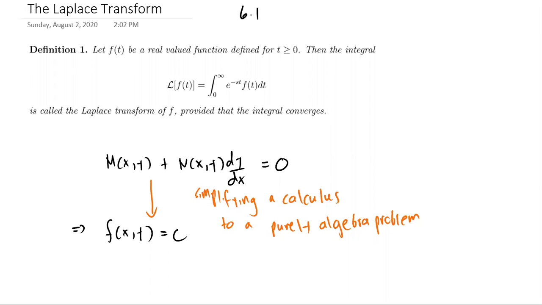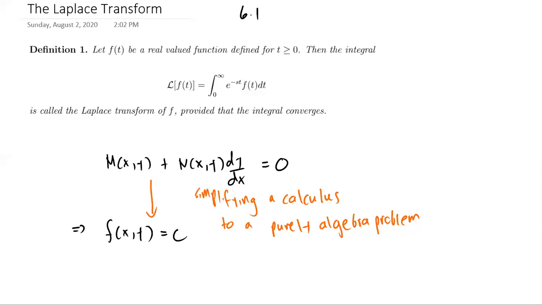So the Laplace transform of a function f of t, which is real valued, meaning that the range is the real numbers, and that is defined for t greater than or equal to 0. At least it could be defined for values of t less than 0, but for us, it doesn't matter since the improper integral only goes from 0 to infinity. We're not considering negative values of t. So as long as you have that, then you can define the Laplace transform of f of t as the integral from 0 to infinity of f of t multiplied by e to the negative st, where s is just some constant for us.